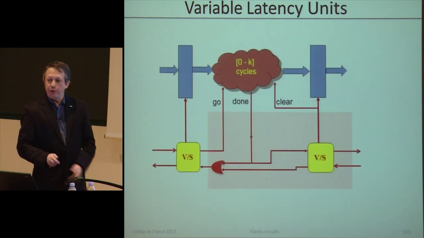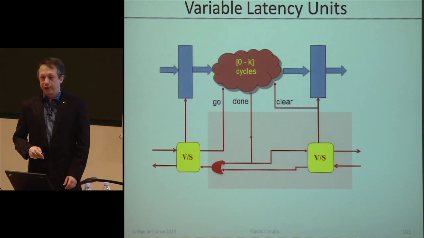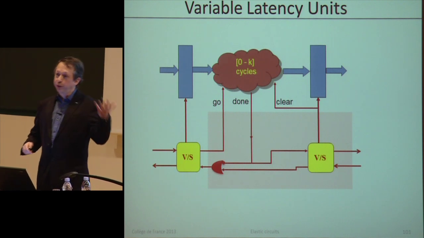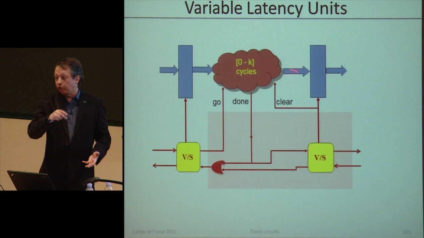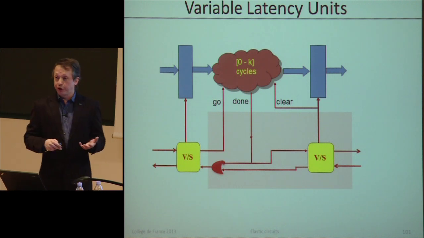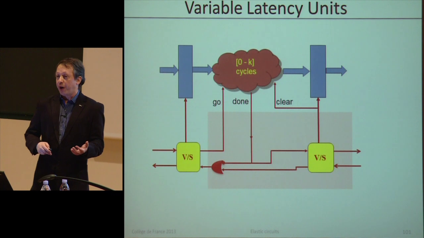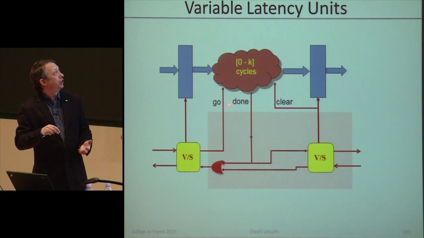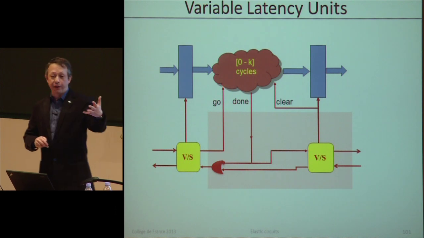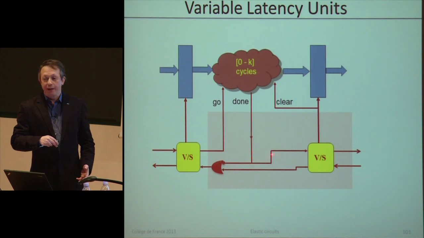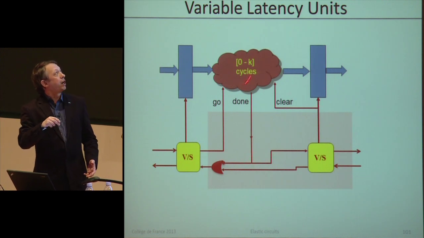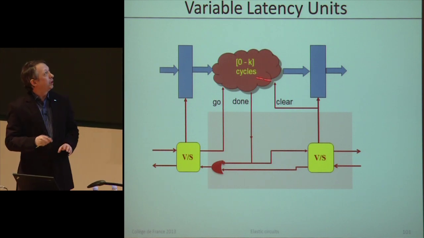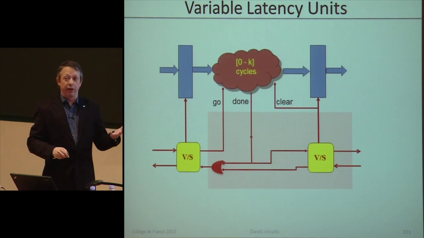And the more important, you can have variable latency units. So we can have here, for example, another that may take 0, 1, 2, 3 cycles, or a floating point unit, or maybe some algorithm that is implemented by a sequential circuit, like calculating the greatest common divisor of two numbers. And by putting some handshake on these units, for example, these 3 signals indicate go is start operating. It will indicate when it is done, and the clear is just to restart for the next operation. There can be many handshakes here, different flavors. But here we can have functional units with arbitrary number of cycles.